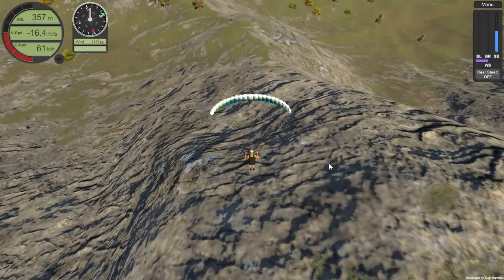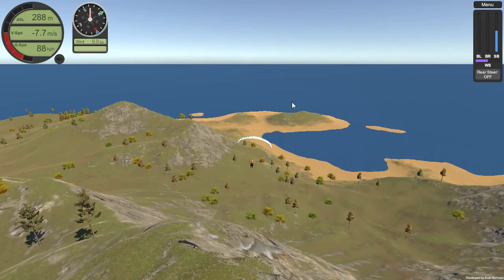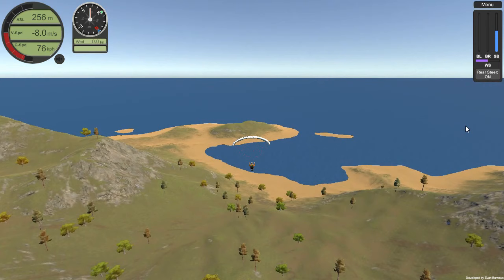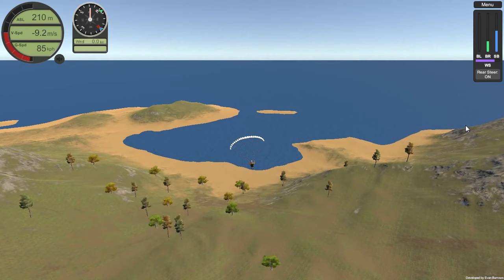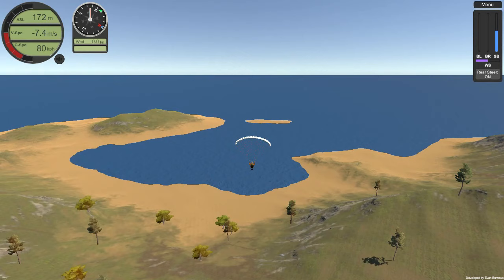And if you're on speed bar in paragliding, a good technique, if you don't need to do big corrections, is to do rear riser steering. So if I turn left and right, that's how much it does it. And if I put rear riser steering on, it moves a lot less and more smoothly and more efficiently, and it avoids collapsing the wing because you shouldn't really use your brakes if you're on speed bar. So that's what that little thing is on. So that's a little overview of that menu there.